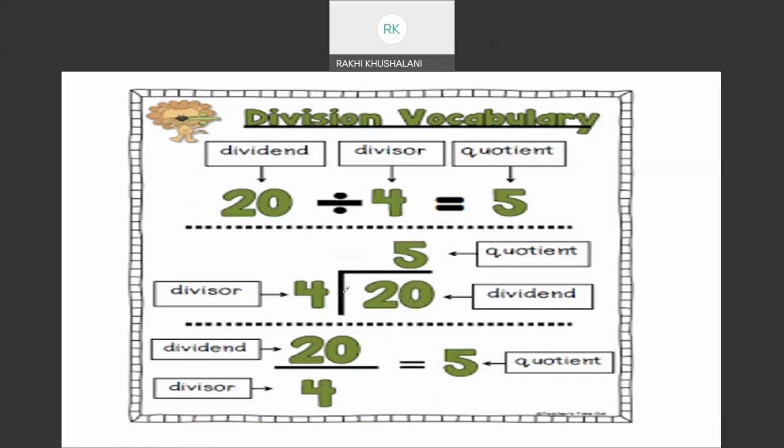4 into 5 gives you 20, right? Or you can show this also. This is called the ratio method. Show the divisor below the dividend, and show the quotient after the equal sign. This is called the ratio method, and this is called the cake method. These are a few new terms. You may not get them in the textbook, but it's good to learn new terms and remember them for life. Okay, no problem. When I move ahead, I'll be using these terms more frequently.